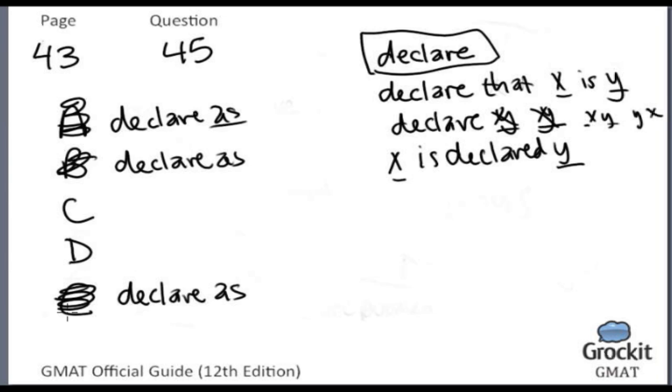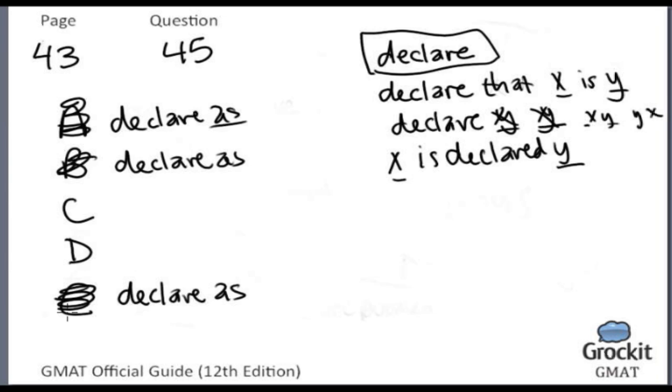Idiom is one of the more uncomfortable parts of the GMAT because there's so many more to learn, but common ones involve the prepositions, and especially the prepositions and conjunctions that commonly pattern with certain verbs. Those are the main idiom issues on the GMAT. So we have to compare choices C and D.